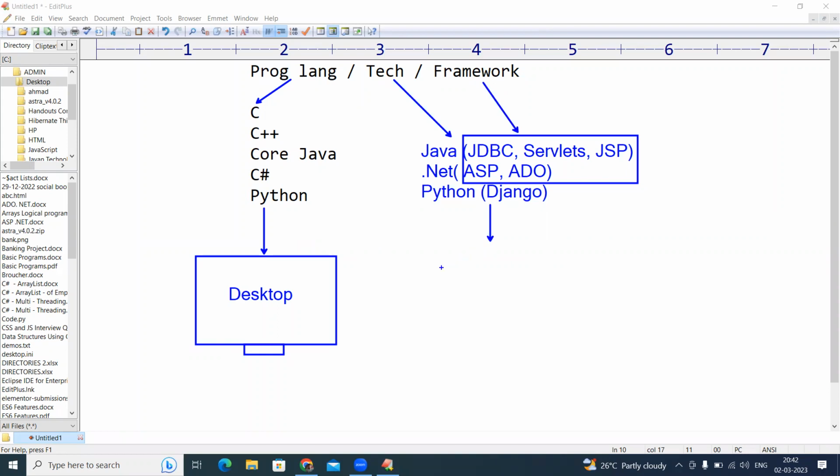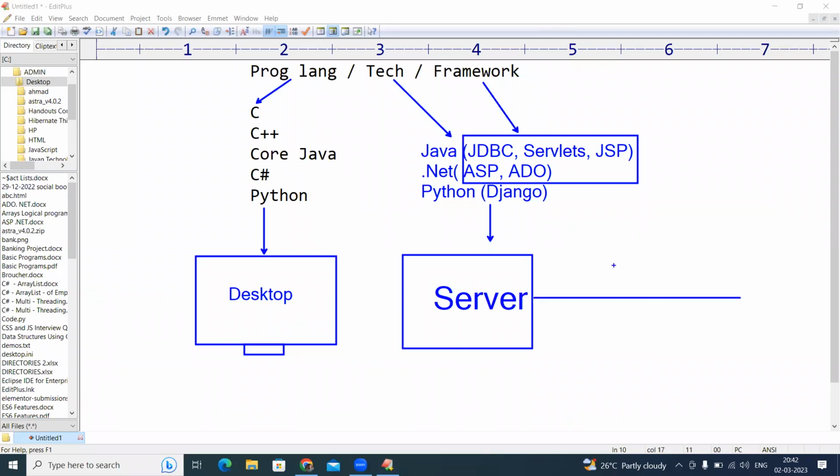So what is a web application? If you deploy it in a server, you can run it from multiple client systems.